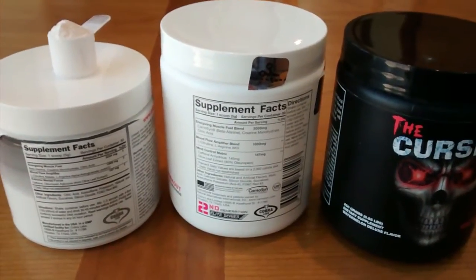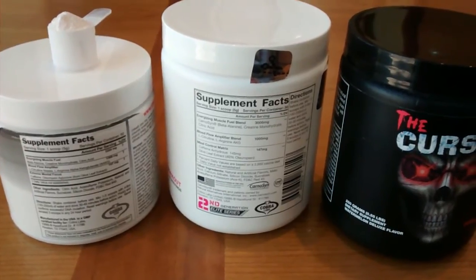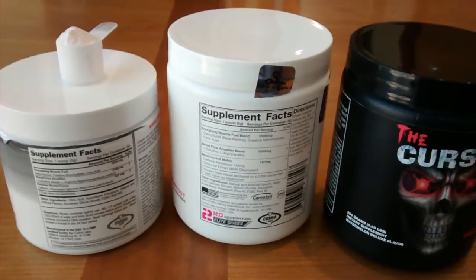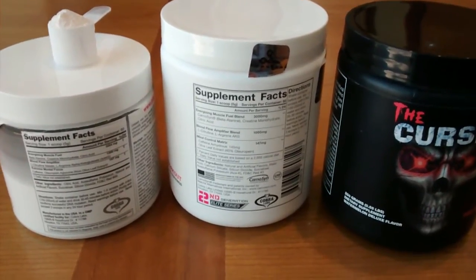So that's the deal with the Cobra Labs, the curse, and the change to the formula. I still think it's a quality pre-workout, but I just think it's sneaky what they've done here.